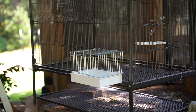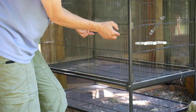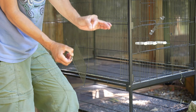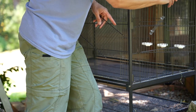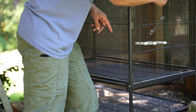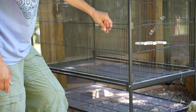All right, so now make the door. The raw material for the door has to be at least 6 wires wider than the opening itself. And that's because I'm going to clip off 3 wires on each side. And that will leave me the stiff wire at the top and the bottom of the door. And I can decide how I want the door to open. Either I'll bend a full circle and make a hinge on one side and then a hanger on the other side. Or I'll just bend them in a U-shape on all 4 sides and then it will slide up and down. So in this case, I think I just need a sliding door.